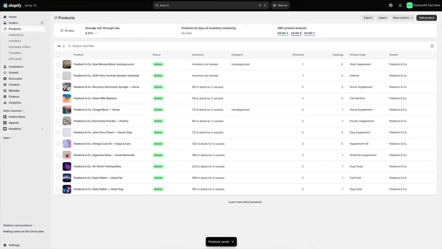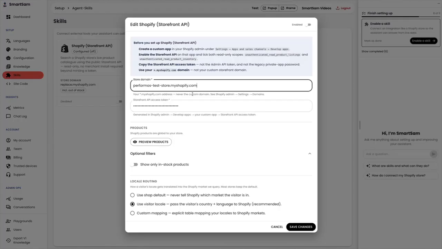So if I go back to the SmartSAM dashboard, I'll have the two bits of information required. They're both inserted. I also have some bits at the bottom to do quickly. Do I want it to only show products that are in stock and therefore filter out the out of stock? In this demo, I don't, but you can toggle that on if you desire it. Also, if you're selling different products in different countries, then we have locale routing set up within SmartSAM. We're not going to go through that in this easy tutorial. So I'm just going to say use the store default, and it will effectively use whatever's visible in Shopify, and it will present all the products.